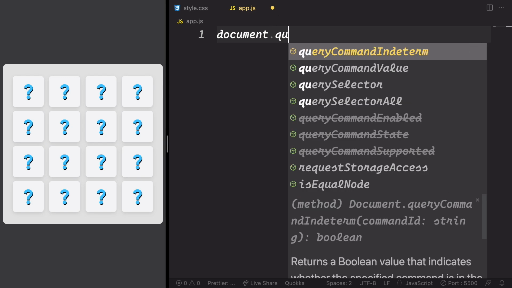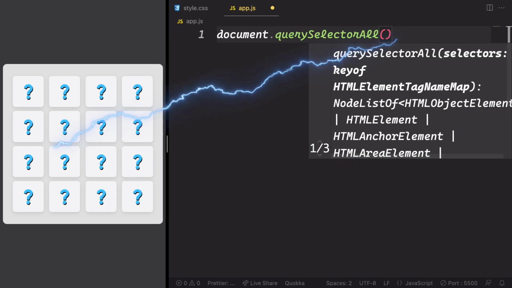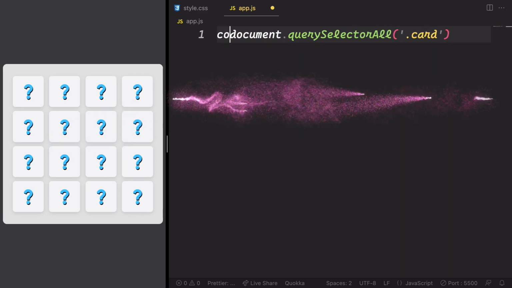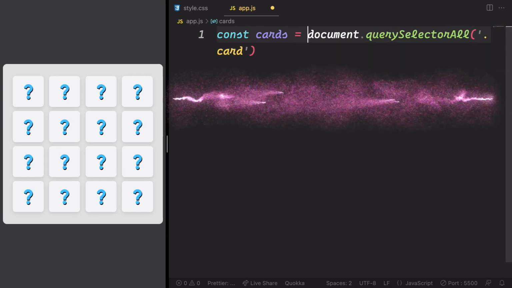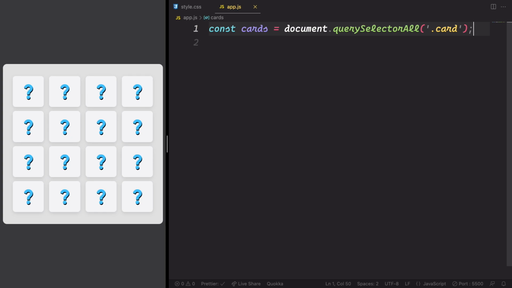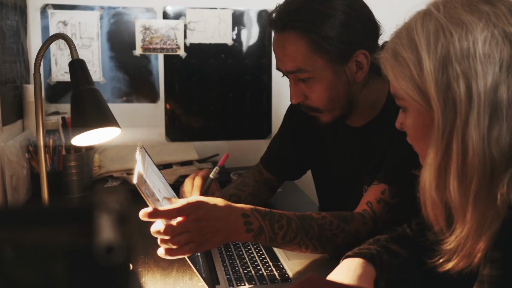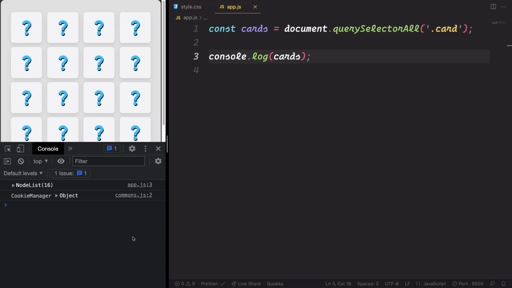Okay, now we are at the best part of the project, where the magic happens. Let's bring the cards to the DOM. Let's use the DOM here. Let's bring the cards and save them into a variable, and let's call that cards. I could do that very quickly, but instead I want to show you step by step what we are really doing.